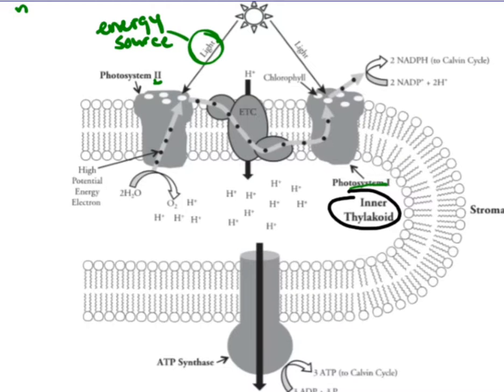And look at what's sitting at the top of the photosystem. What is this? This is the light dependent reaction. We're not in the Kelvin cycle yet. Kelvin's second. First, we've got to charge our batteries.